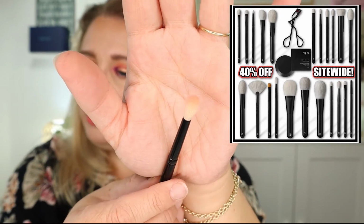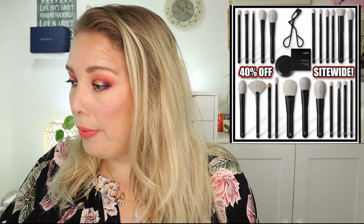As you can see, there's still some color on here because I'm playing around with the Jaclyn Hill Morphe 2. That's what I'm wearing on my eyes with some Cleona shades. I'm playing around with that because I am doing that as my palette for the month in my project pan. So I really want to see if they have managed to make a brush soap that is actually getting the colors out of those white goat hairs. So yeah, I just wanted to let you know.